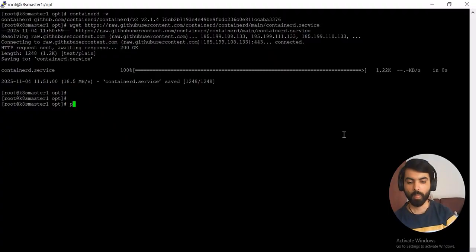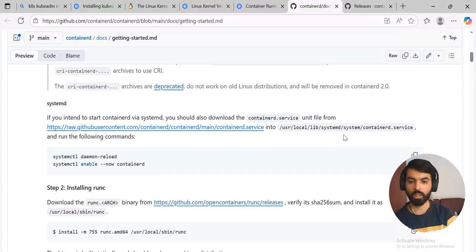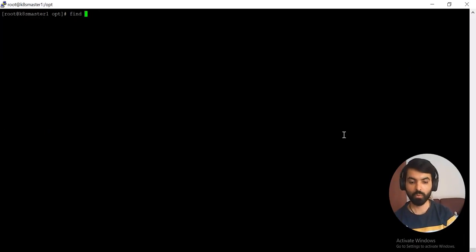Okay, containerd.service, and let us put that in this path, which is /usr/local/lib/systemd. Okay, so it seems there is no systemd in that given path. Let me do one thing. I will just find.